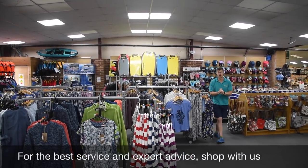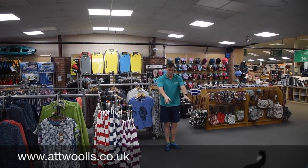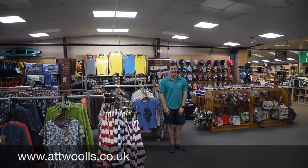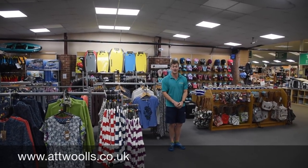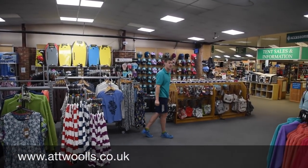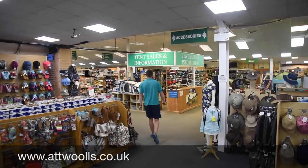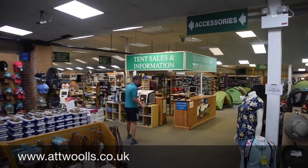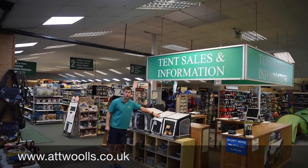We are really camping and outdoorsy through and through, from clothing to equipment. You may see little Archie, our dog, flying around here — he's pretty much one of the family and you can often see him in the store. But if you come this way we'll have a look through into the accessory area. We've got the main sales information desk here along with some nice little dog beds as well.